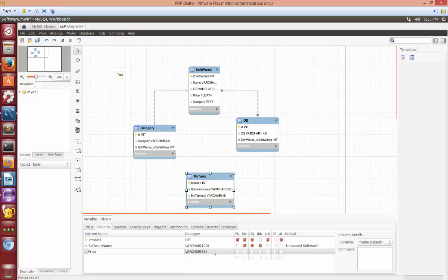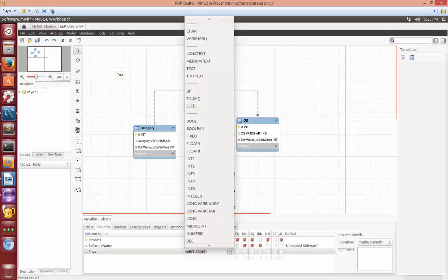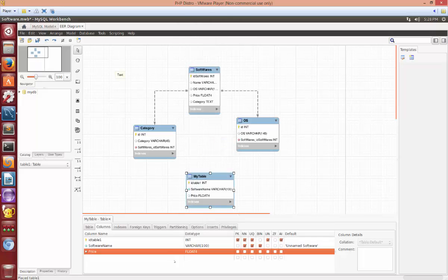Varchar 45 will work for us. You could make this an integer. It depends if you want to pass in the dollar sign or some sort of currency demarcator, or if you just want to pass in the raw data. For this one, since you're expecting it to have decimal places, if you do choose to have decimal places, you use a floating point type. And you probably would want this to be not null as well.